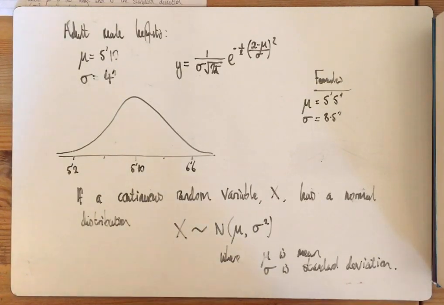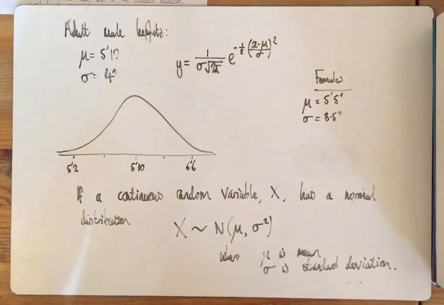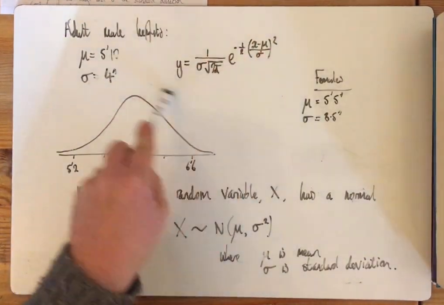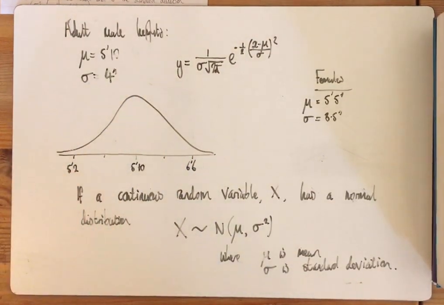So that's just kind of a rough view of what a normal distribution is, and what the characteristics of it are. It's a continuous distribution, symmetrical about the mean, and there's more values close to the mean than further away. And this equation here, which you don't need to know anything about, gives you this nice normal distribution, bell-shaped curve.